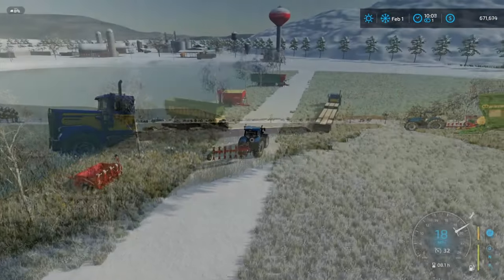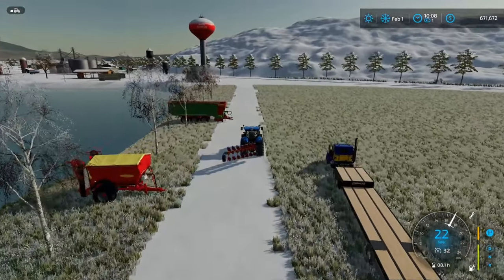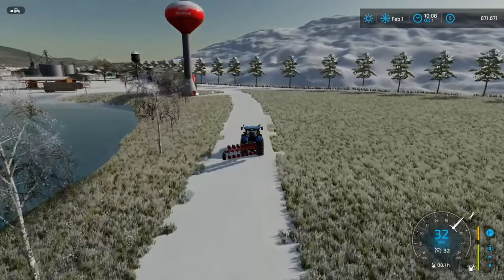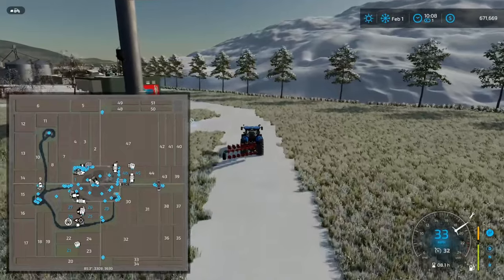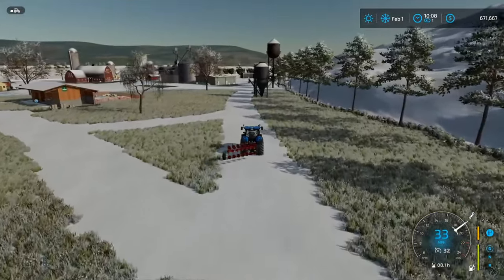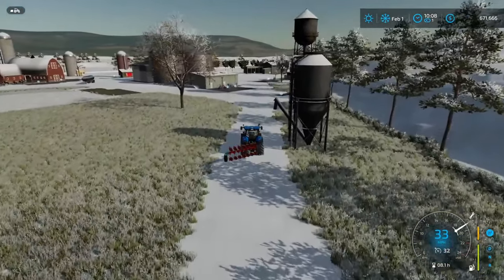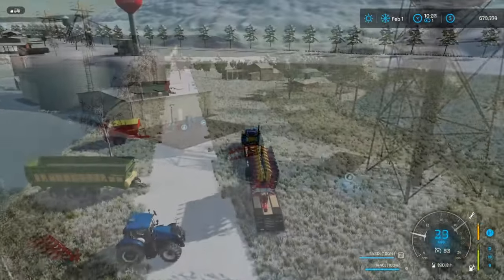All right, what's next? Actually, that potato planter doesn't belong up here. We're not going to be planting potatoes up here. Well, we can take that back. That needs to go over to field 46. That's where we're going to plant potatoes. But this plow needs repairing. You can see the little wrench there at the bottom right. Just going to run this over to our shop, get this fixed.